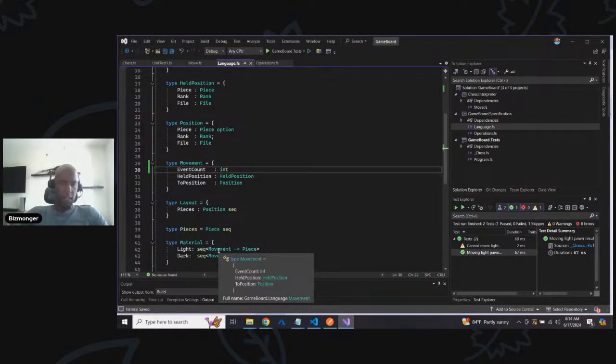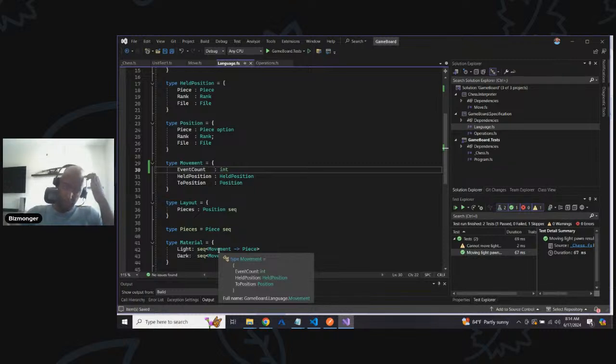in which an event count can be a parameter for when you want to get the layout of the board that capture took place in.